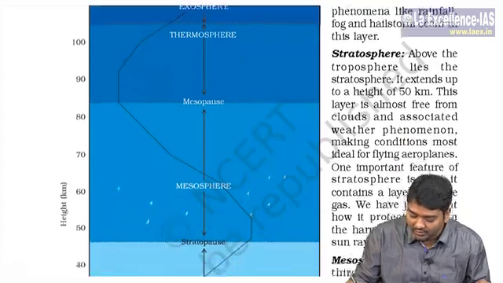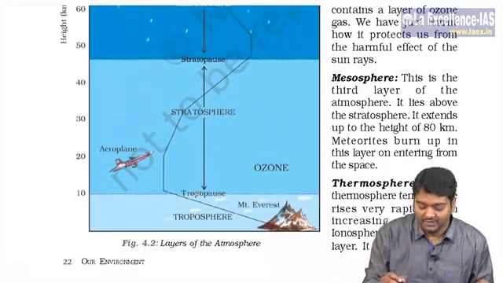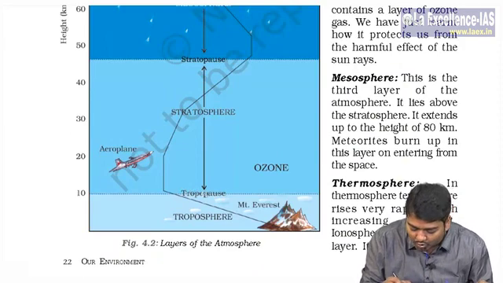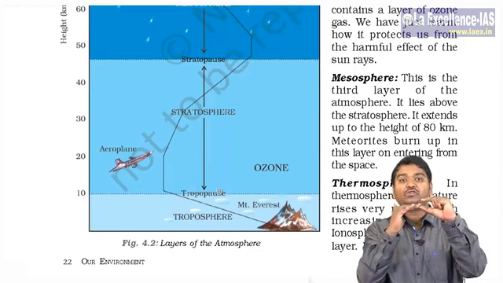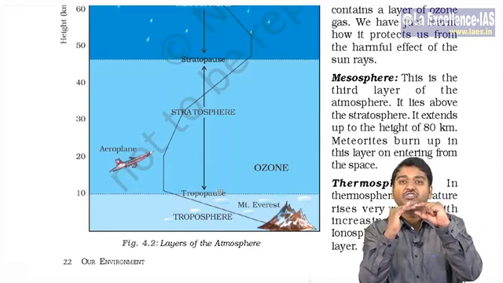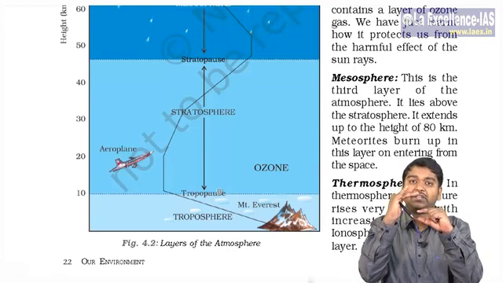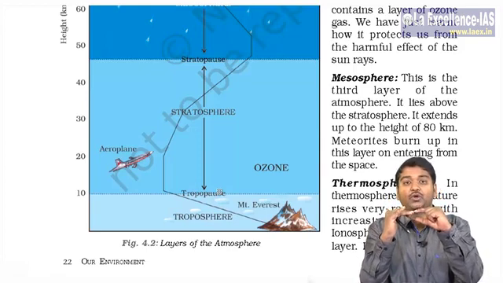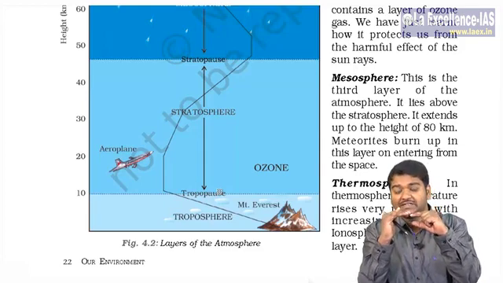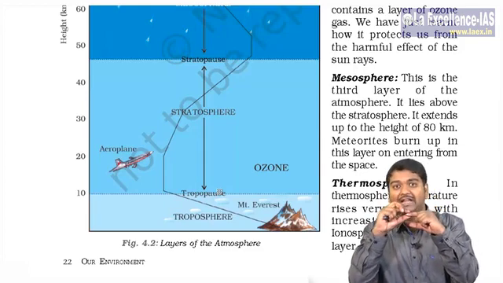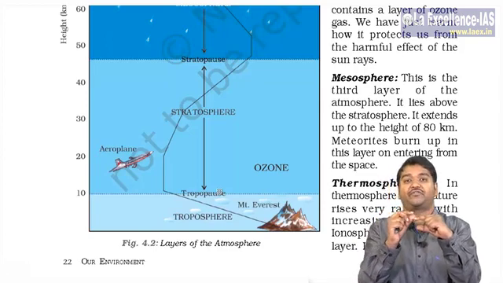But here what you have to observe is, between troposphere and stratosphere you have a layer called the tropopause. The meaning of this is, see, in the troposphere with increasing height temperature decreases, but in the stratosphere with increasing height temperature increases. Tropopause is a layer in between these two, and it is present in such a way that in that layer we usually observe temperature difference.